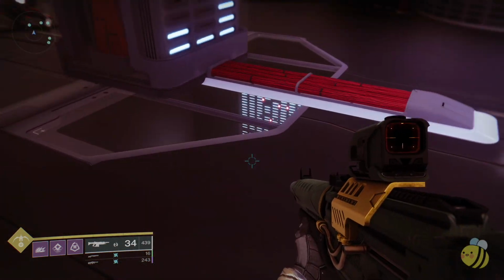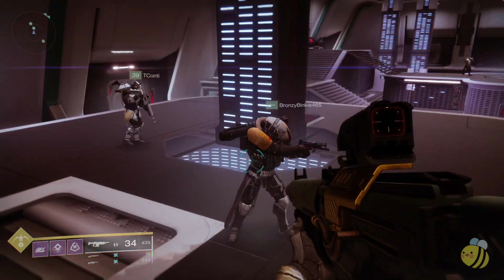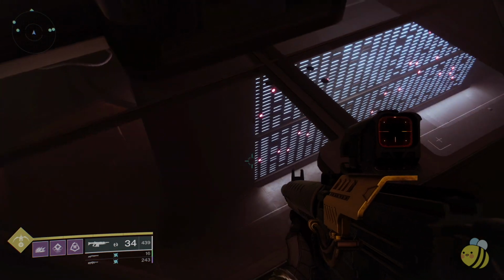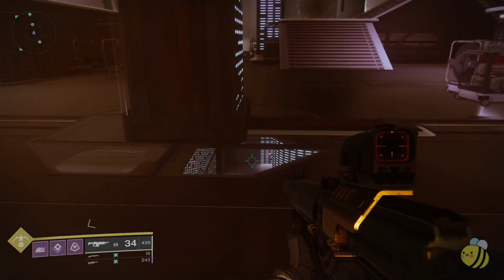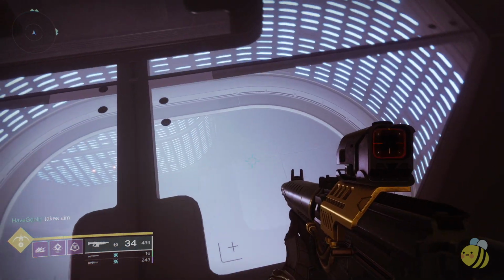On the dark side, looking at this pillar will give you keypad 1. This next pillar will let you see keypad 2. This one over here will let you see keypad 3. And this last pillar will let you see both keypads 4 and 5.